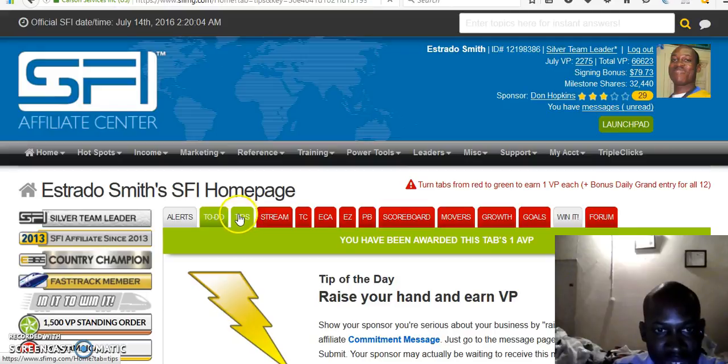So what you want to do when you sign up and come into your back office is get these and collect the points, just like what I showed you. I'm just going to do mine and come back.